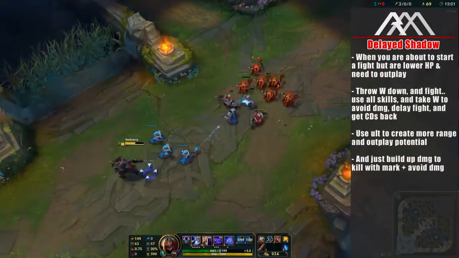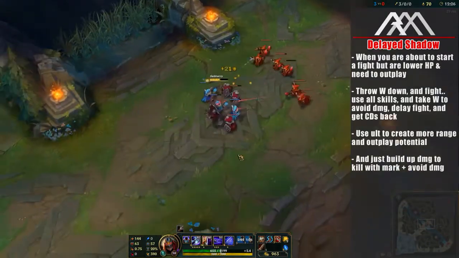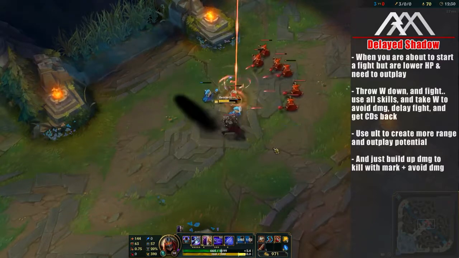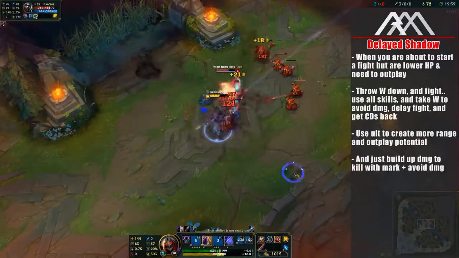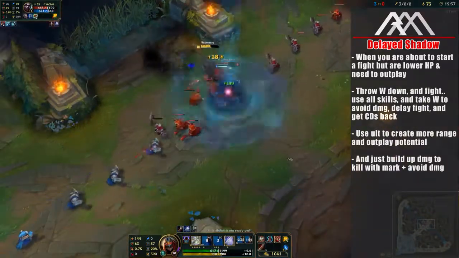The idea here is when the fight starts, to throw down your W first but not take it instantly. Use your full rotation of spells, then take your W usually to not only dodge a skill, but also to waste more time. You want to create distance, you want to wait for your cooldowns, and essentially also abuse the fact that you have ranged abilities.